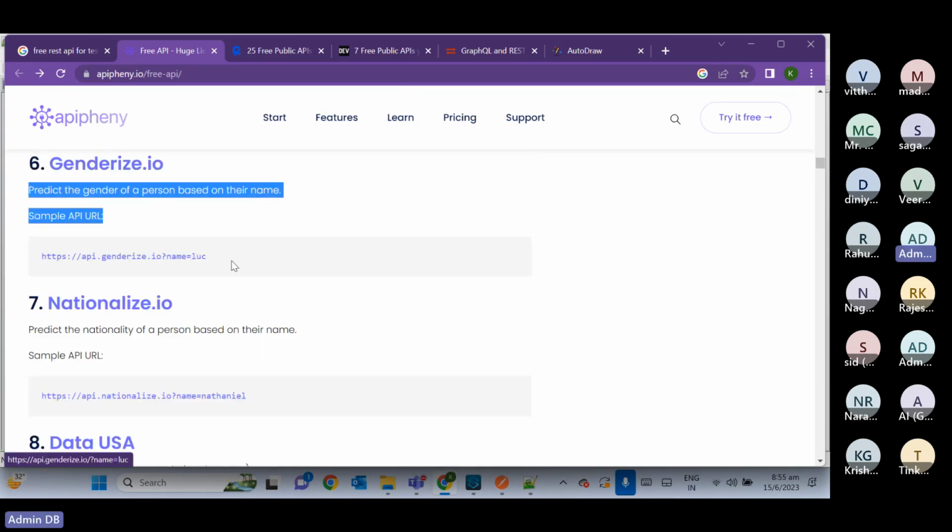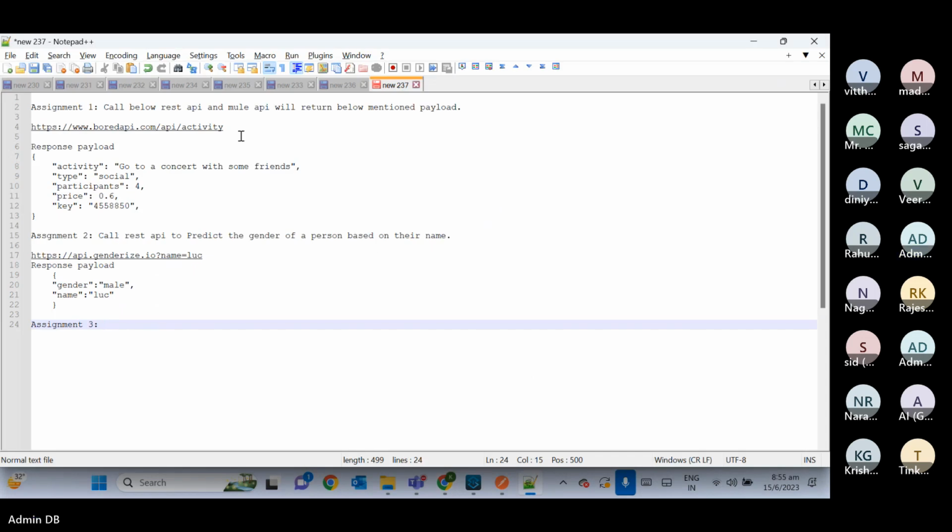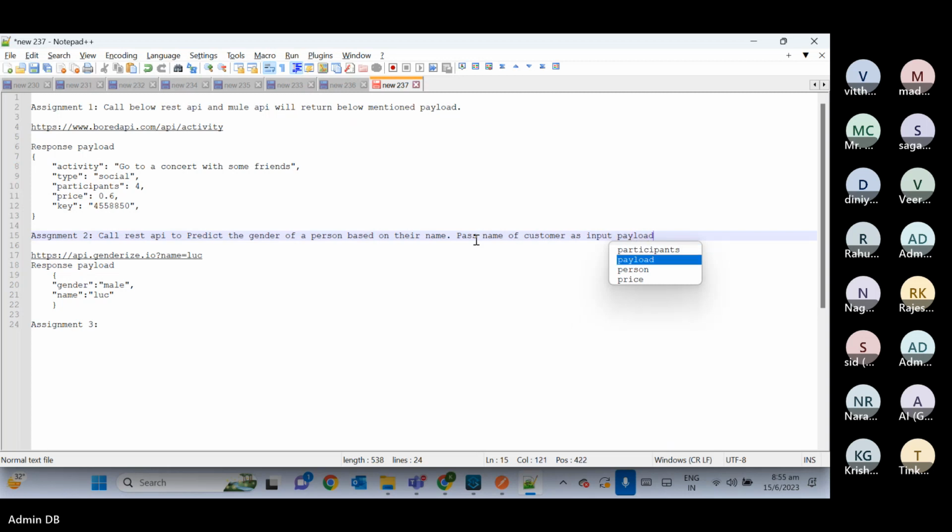So here name you need to pass as an input parameter. Here you don't need to pass any input, but here you need to pass name in input payload.